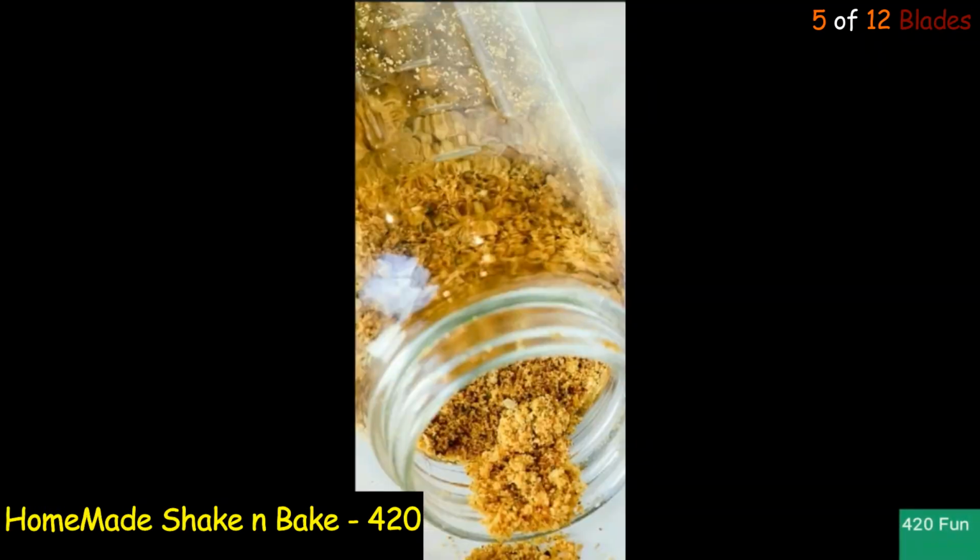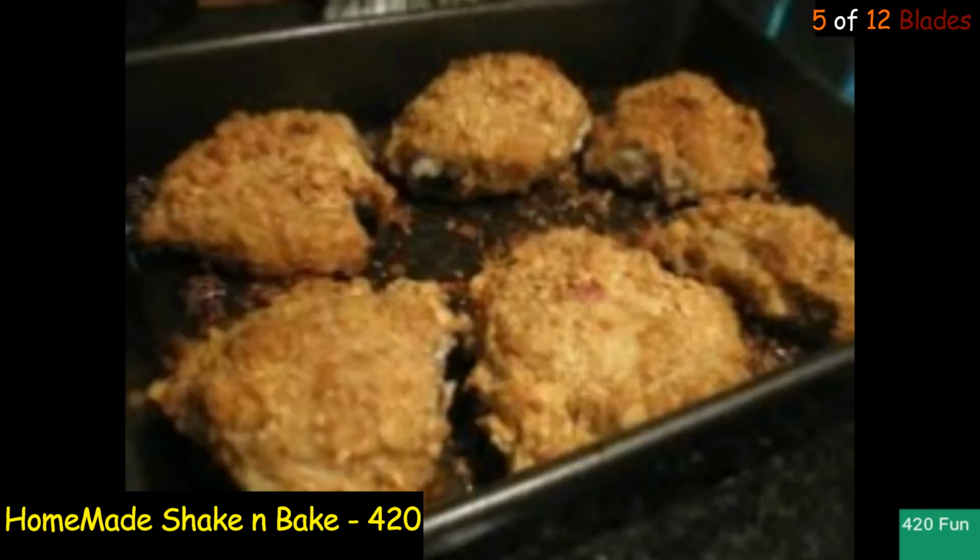Find yourself a jar to put your mix in. Take a little bit. Put it in a plastic bag, along with, I'm using chicken. Shake it up, put it on a pan, cook it for however long. Here's your end results.